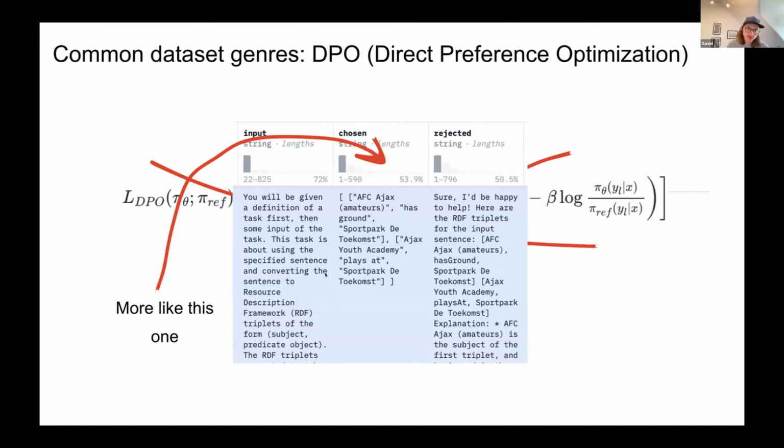For example, with this chosen, if you already have some ground truth or gold standard data that a human has generated, often that can serve as a really good value for chosen. And then, for example, you can generate the rejected response from a model that you've evaluated that does an okay job, but isn't quite there in terms of what you would like the response to look like.